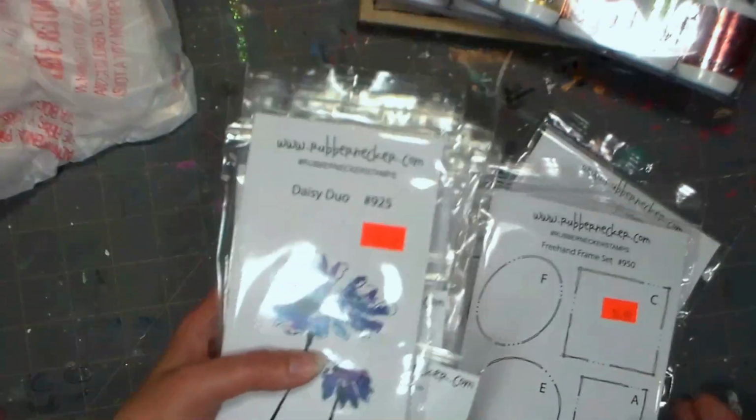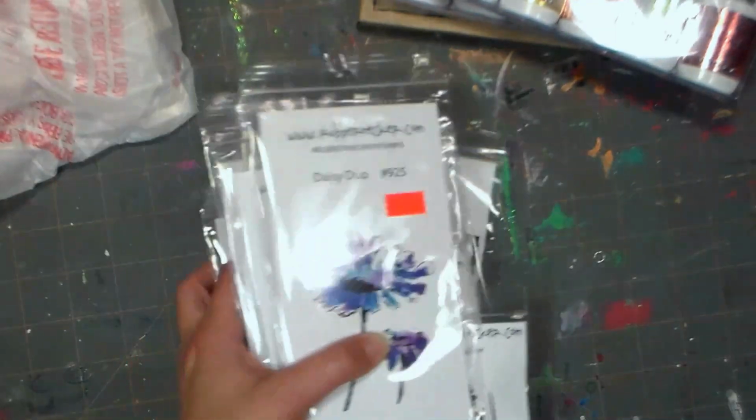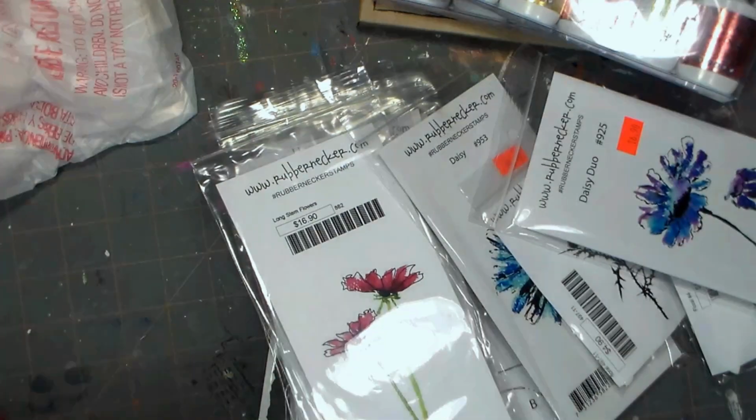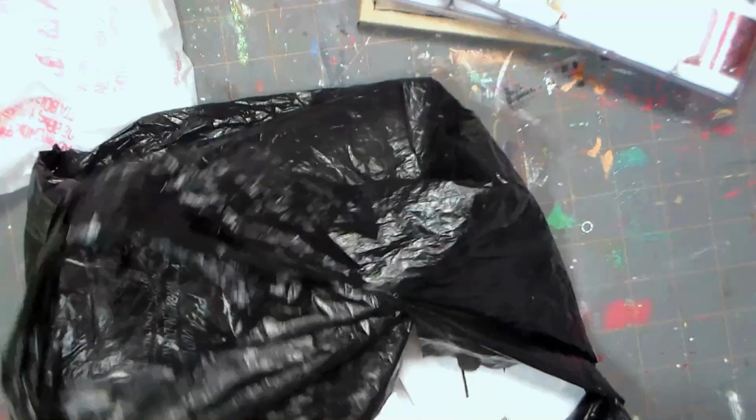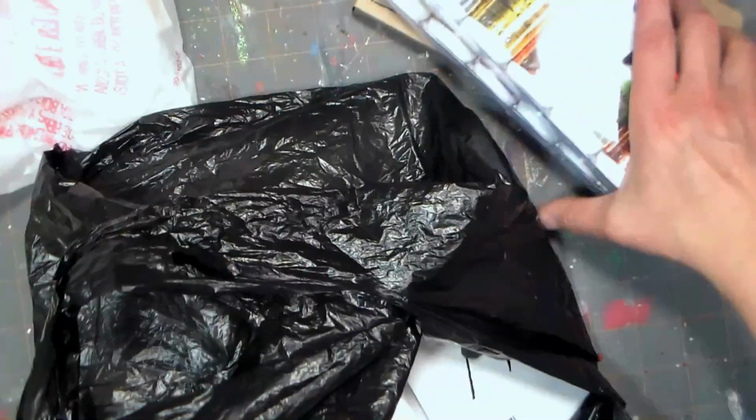And something else I do at the stamp show, as long as it's allowed by the vendors, which it usually is, is I will photograph the card that inspired me to buy the product. If I love this product and I buy it, then I better take a picture, or I'm going to forget why I bought the product, because that's what I hear from my girlfriends all the time. They're like, I don't know why I bought these.